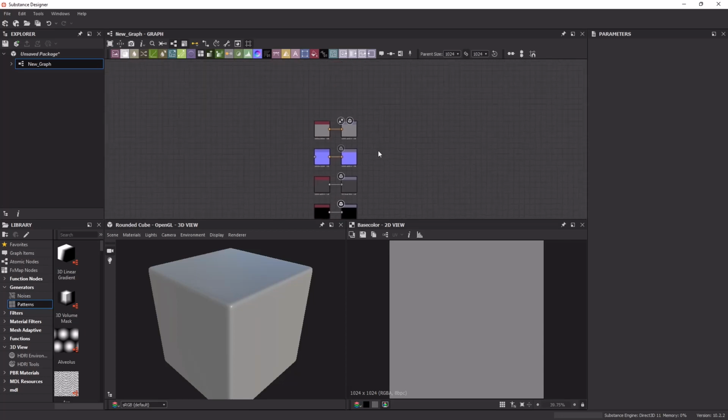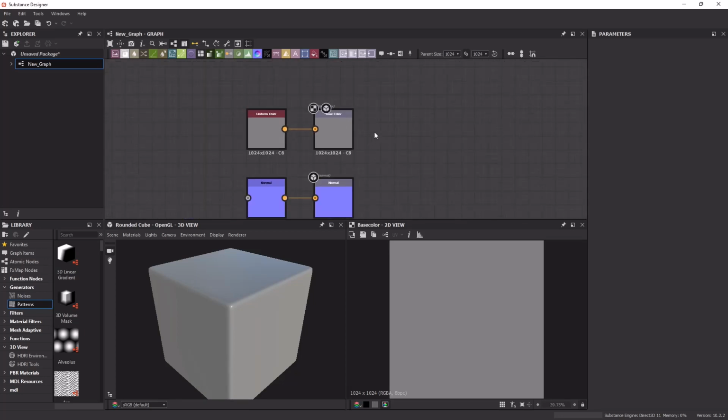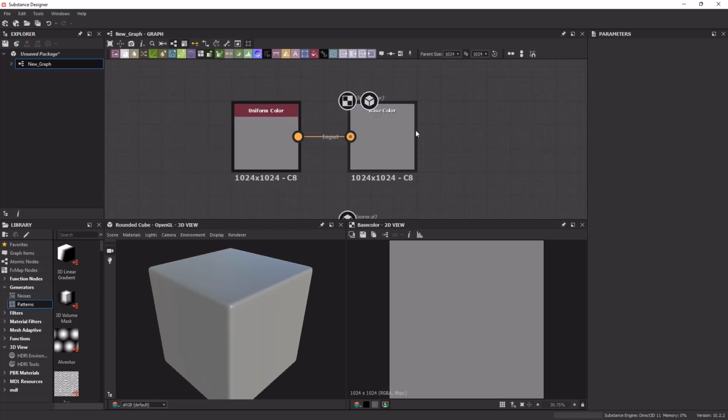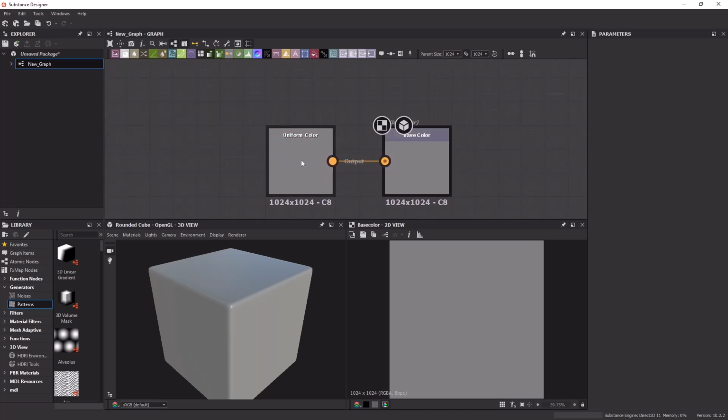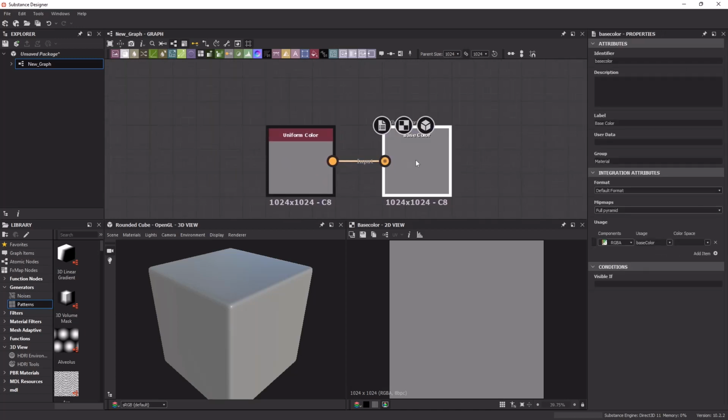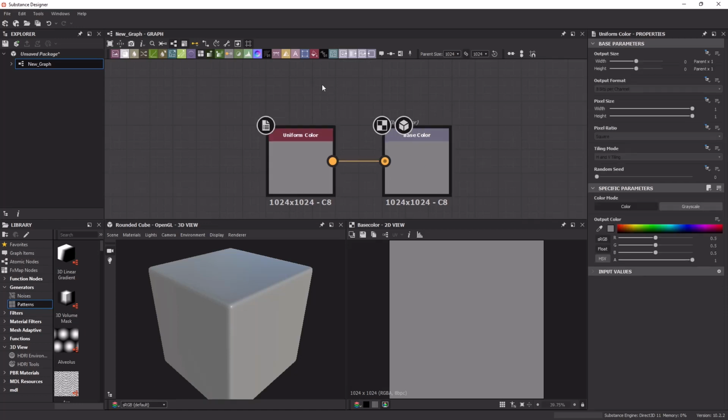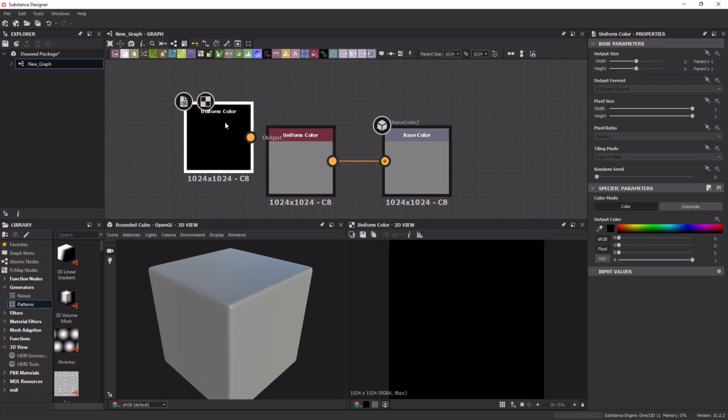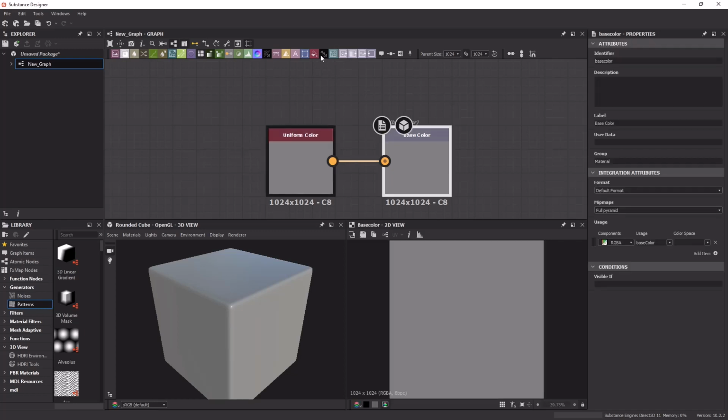When we open up this graph, we can middle mouse click and mouse wheel in and out to zoom around and move around. Very simple. And they're set up like this right now. There's a color and an output. These are very simple. There's a uniform color, and then there's an output right here. And that's going to be this little node here.